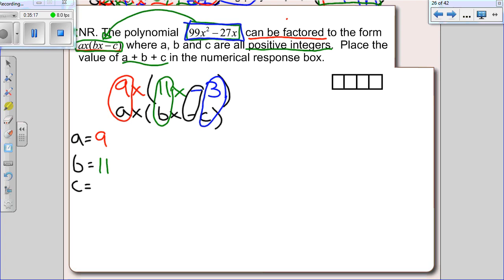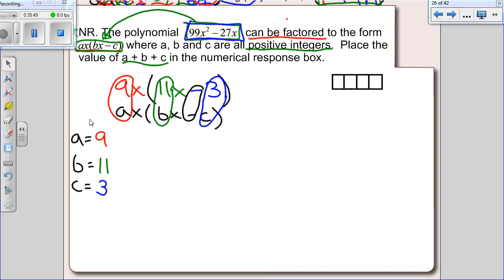That can be really tricky. It's something that throws people for a loop. So make sure you're checking and lining up your format and making sure that the negatives actually go with each other. If they didn't, so if my format had been bx plus c, and I ended up with 11x minus 3, that's when c would equal negative 3, because the symbols wouldn't match up with each other. And it can be tricky. There's lots of questions in your practice booklet to help you with those.